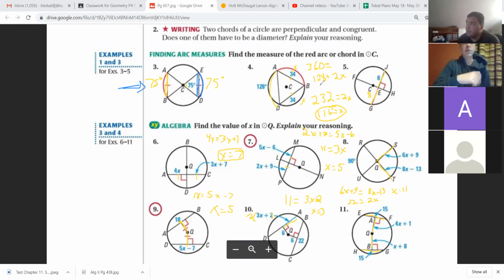Yeah, go ahead. So when you're doing 3 to 5, with the chord, I thought it would just be that line that it says it'll equal would be equal. Like the 75 would be equal to just the line, not the whole angle. No, 75 is an angle, and this is an arc angle. So it's also an angle, essentially. This line is some distance. We don't know what the distance is. All we cared about is that AED was equal to AB.